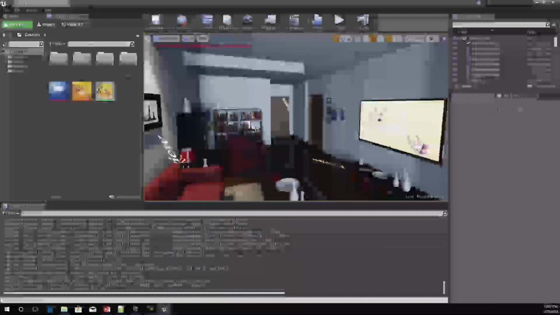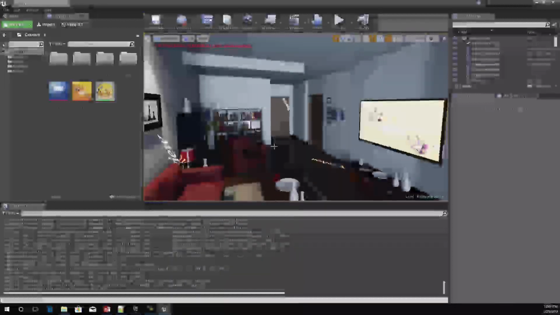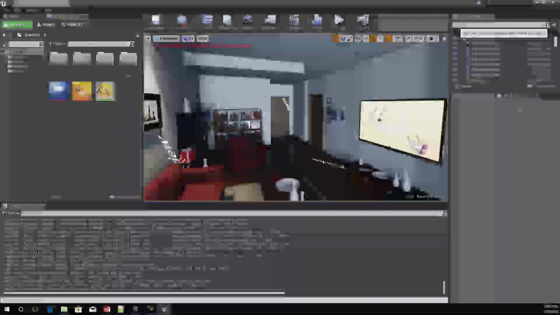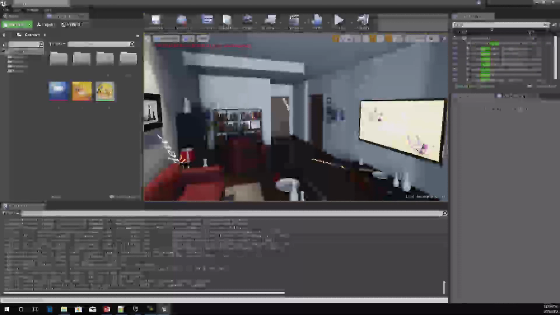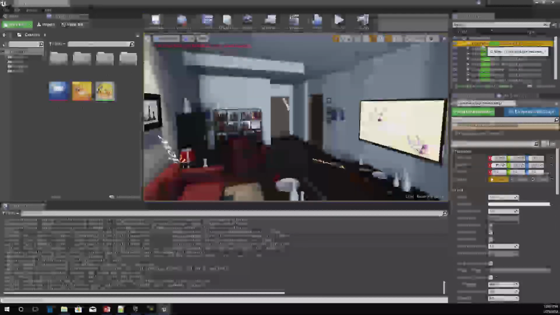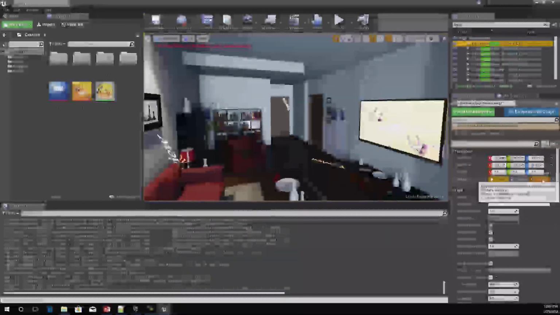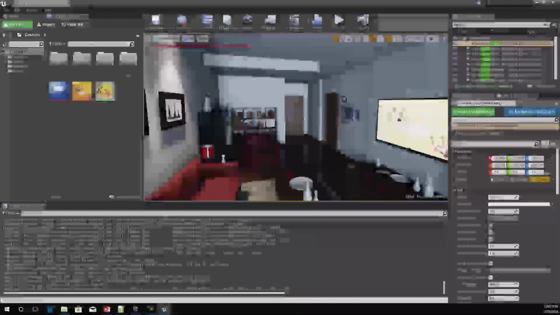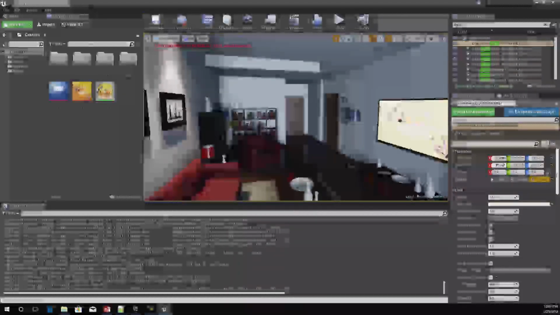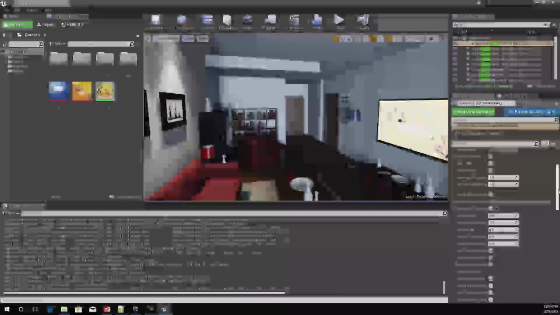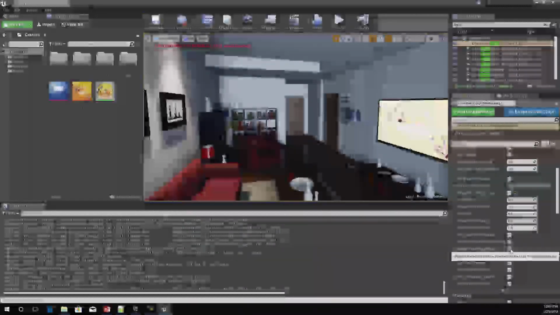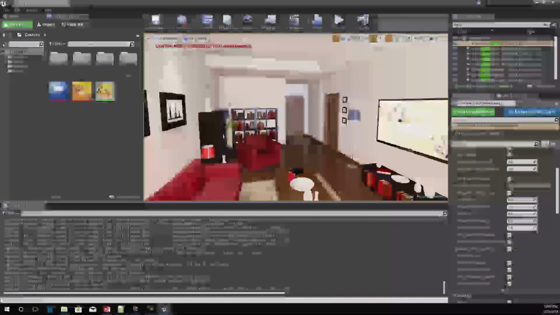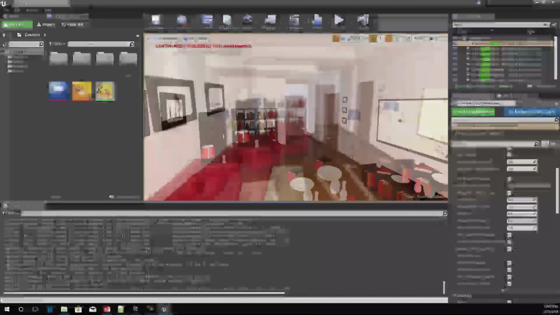So we are ready now to enable the dynamic GI. Now in the editor, the next step is we need to have one directional light that is set to movable. So I'll search for all my lights, get my directional light, and change its mobility from static to movable. Now the next step is we need to enable indirect lighting calculations on that light. There is a parameter here called dynamic indirect lighting. Enabling this, we can see directly how the light bounces show in the scene.